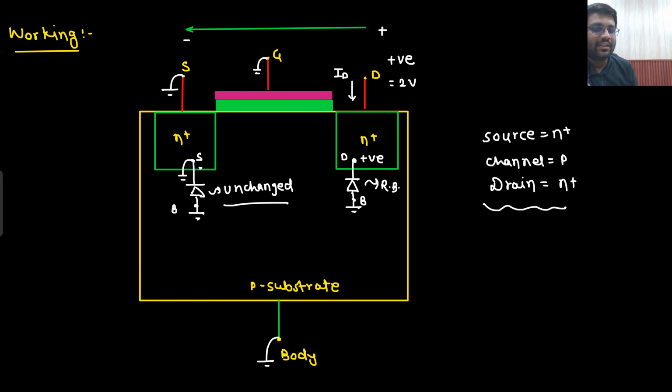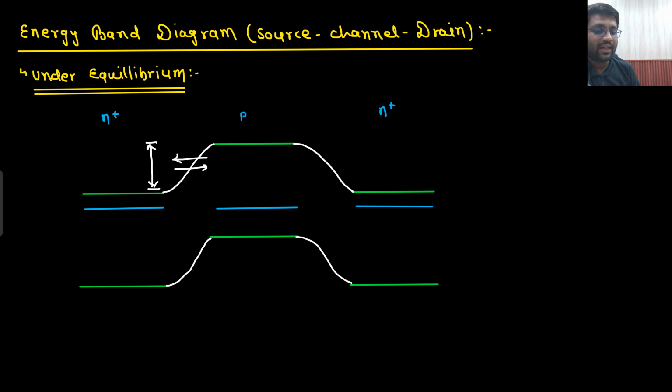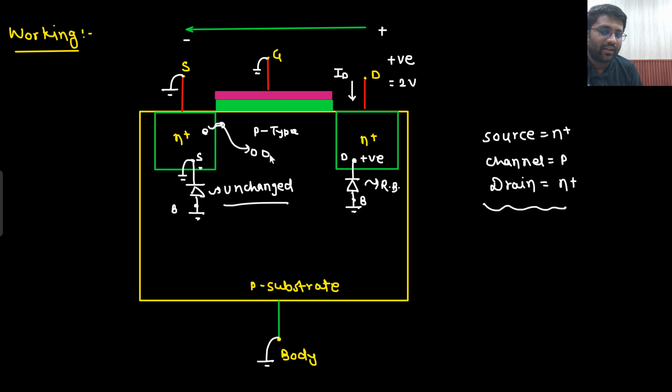What kind of explanation have I seen? That even if this electric field is making sure that these electrons are getting out of here, then what will happen? Here this is P type, right? So in P type there will be a lot of holes, so electrons will be recombined with those holes. Absolutely baseless explanation. And the same explanation I have given in analog electronics. But that explanation is wrong. From my side as well it was wrong, from other side as well it was wrong. But in EDC you will get the correct explanation. In analog electronics I cannot explain by the Venn diagrams, right? So there I will have to say that electrons will get out and it will recombine with the holes. But that is absolutely baseless.